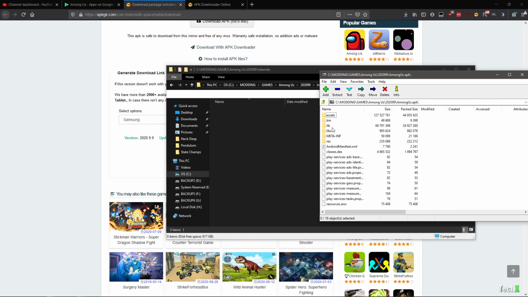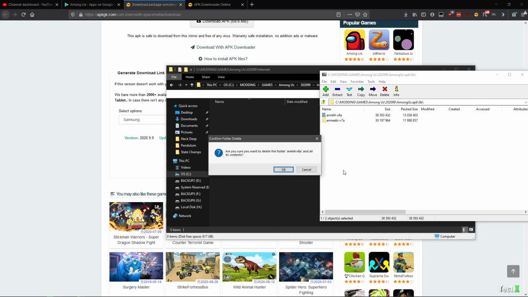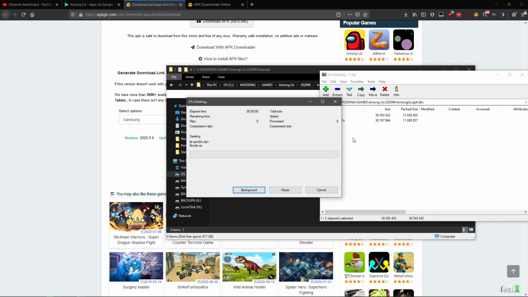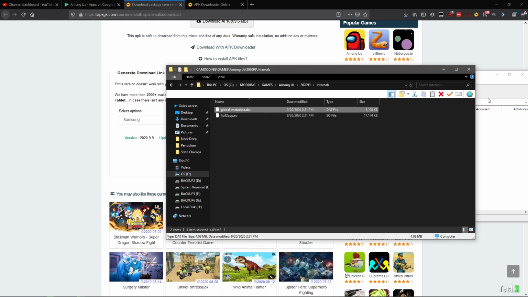From here, we figure out, okay, what kind of files are we dealing with? So we go to the lib folder, and we can see ARM v8a, and we can see that it is IL2CPP. The one thing that you want to do, if all you know how to mod is 32-bit, delete the v8a folder entirely. That'll recreate the APK without the v8a stuff. And then all you have to do is simply drag and drop out the IL2CPP stuff. Then go to Assets, go to Bin, go to Data, go to Manage, Metadata, and drag this out. Boom, you're good to go to dump the files.